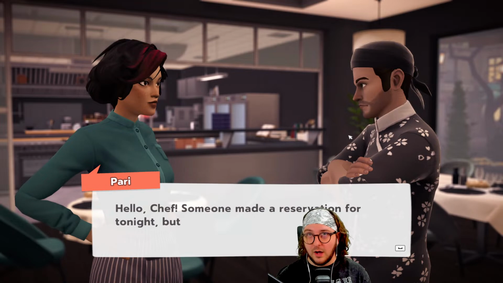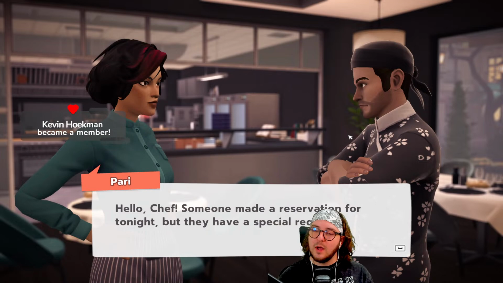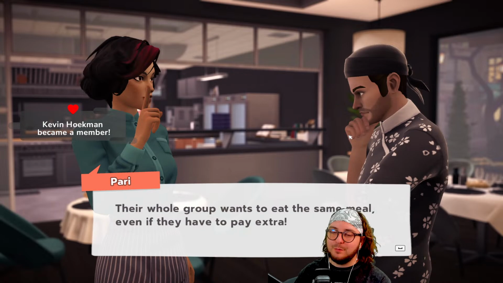This is Perry. Hello, chef. Someone made a reservation for tonight, but they have a special request. What is that special request? Their whole group wants to eat the same meal, even if they have to pay extra.